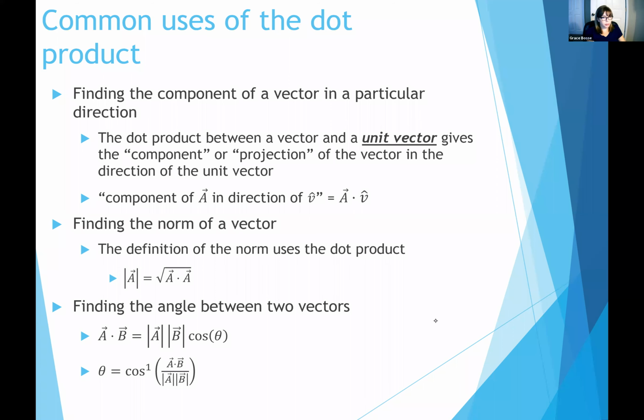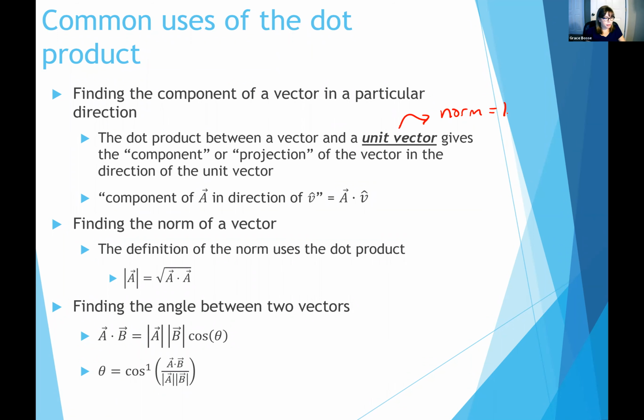Some common uses that I'm going to show you of the dot product. The first one is finding a projection or finding a component of a vector in a particular direction. When you dot a vector with a unit vector, you can gain a lot of information about the vector in the direction of the unit vector. Remember that a unit vector has a norm equal to the number 1. So when you do their dot product, you'll have the norm of the vector times the number 1, because it's the norm of the unit vector, times the cosine of the angle between them. So all the information you're extracting has to do with the magnitude of your vector and the orientation of that vector with the unit vector. This is something we'll use eventually when we start talking more about components.